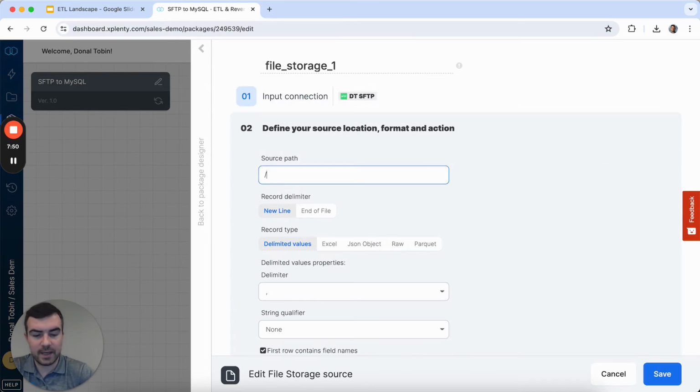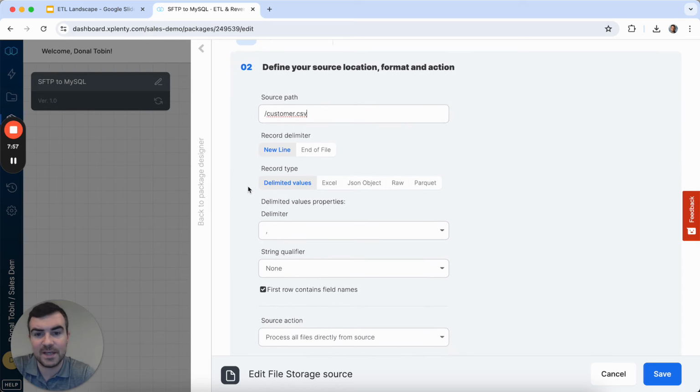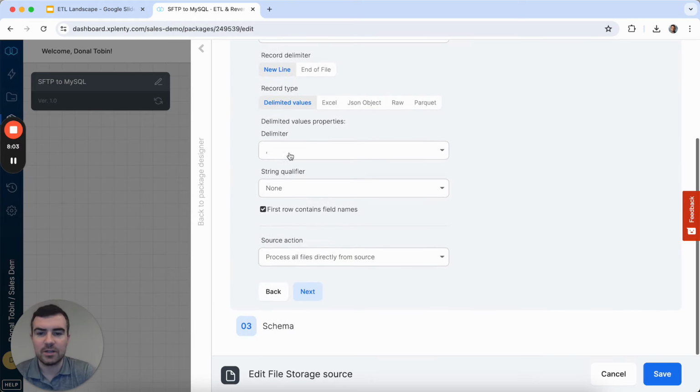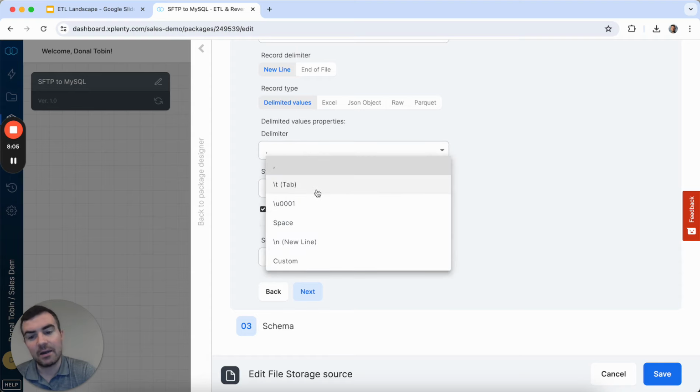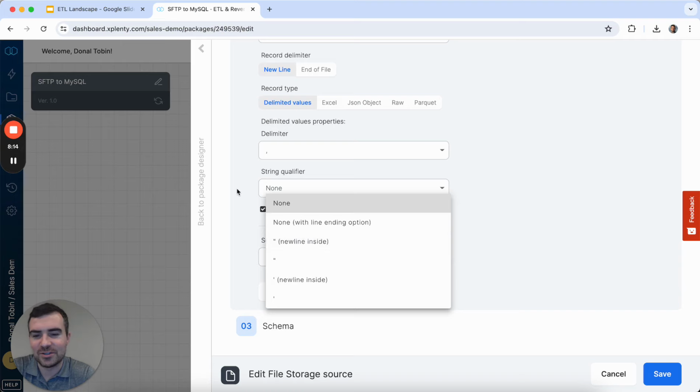I have a file that I know is called customer. It's a CSV file. In terms of files, we can ingest any kind of file, right? Whether it's CSV, Excel, JSON, XML, any sort of file supported. Then when we look down here, we can choose our delimiters. Again, we have the standard ones. You can also do custom, whatever your file requirements. We deal with a lot of pretty messy files, and so we can handle anything. Again, string qualifier here, you can choose as well.